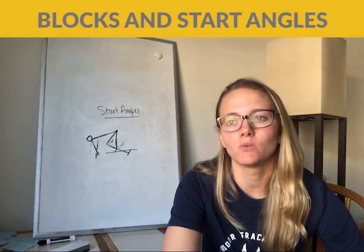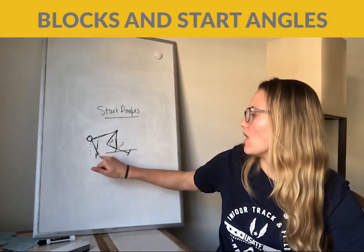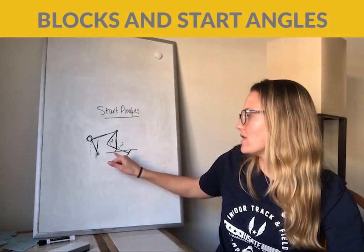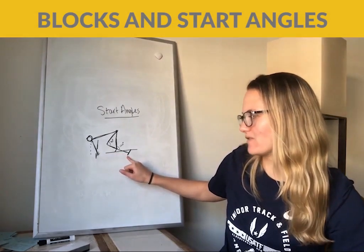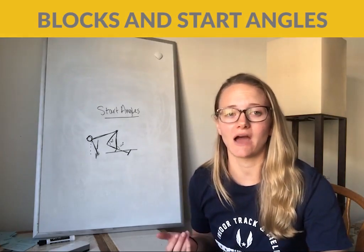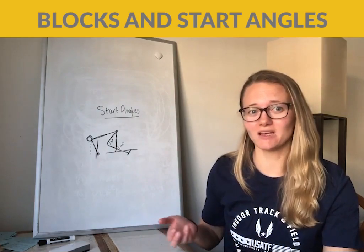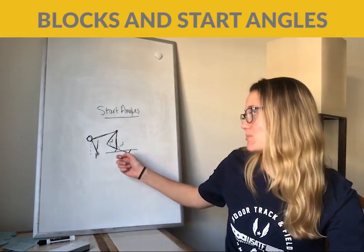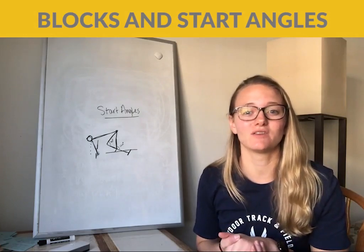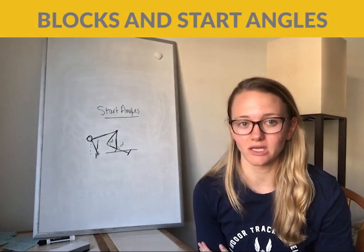Now, the very common way that I hear most people tell their athletes to set up their blocks is go a foot back from the starting line. That's where you're putting your blocks. Then go another foot back for your front foot and another foot back for your back foot. The problem is a lot of times you might have a much taller athlete who has the same shoe size as a shorter athlete. If you get a person that's 3 to 4 inches different in height but has the same block setup, this is going to screw up all their angles. So as much as that's an easy way to start to figure out if that's the right position for your blocks, it's not the end-all be-all answer.